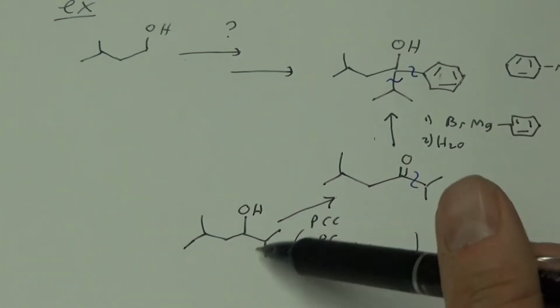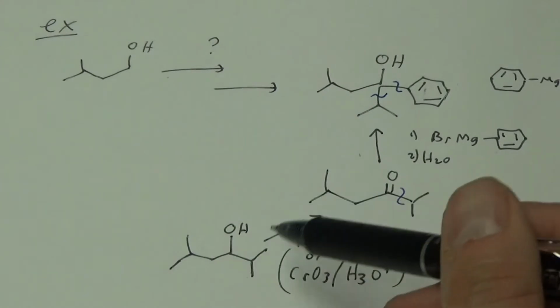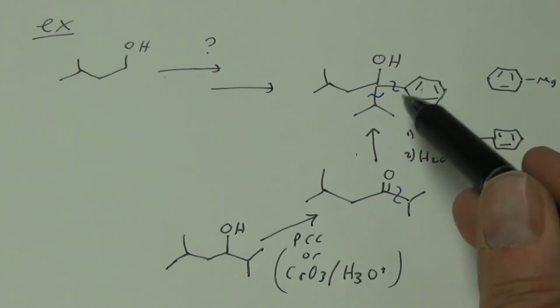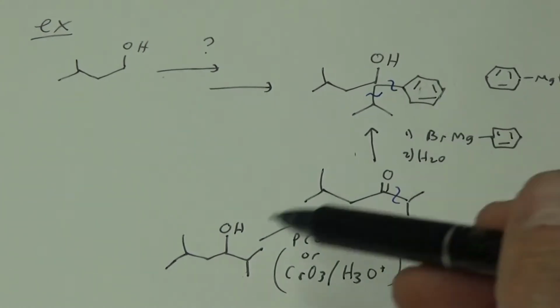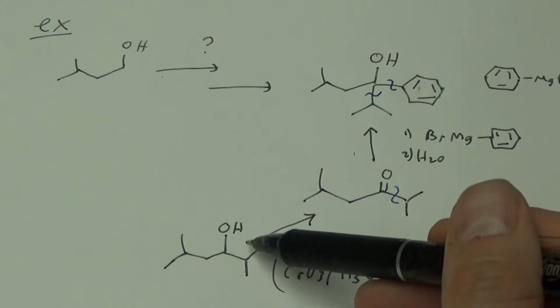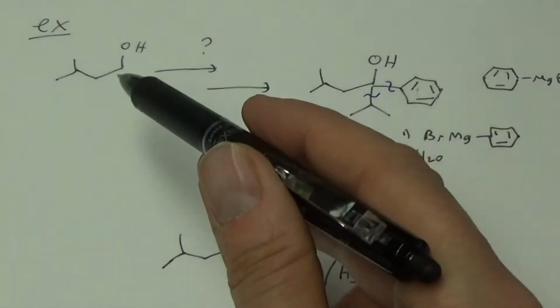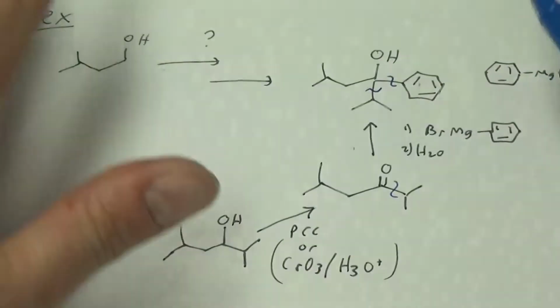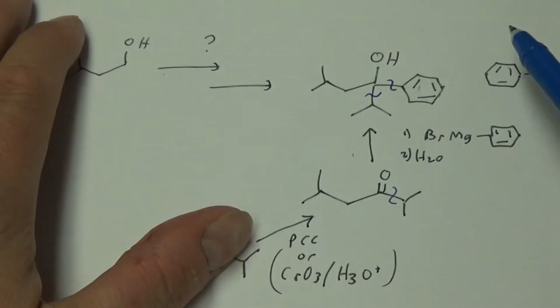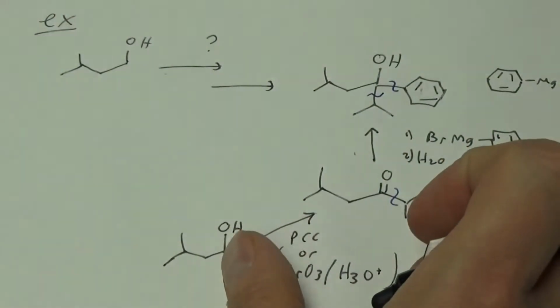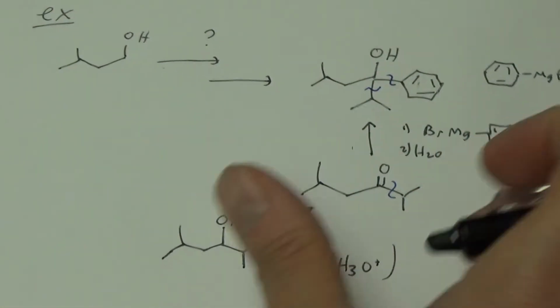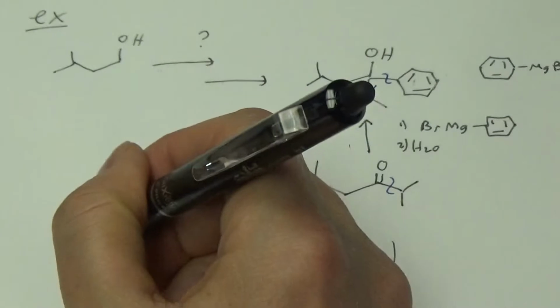Now we're kind of like we were in the initial part. Now we're ready to do the CC bond formation, the attachment of what? What do we need to attach? It looks like we need to attach the isopropyl group. So isopropyl Grignard from the aldehyde of that piece. Okay.